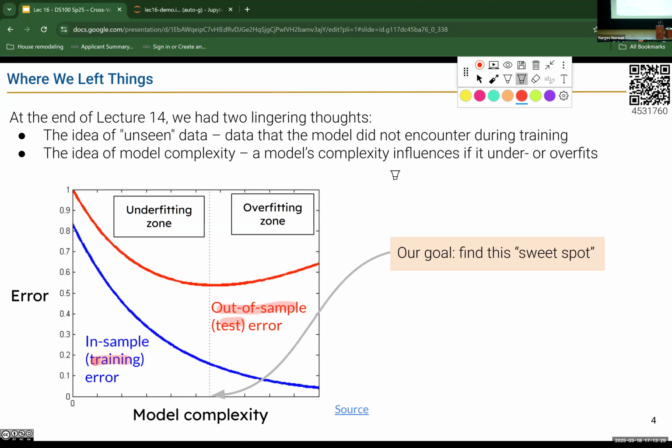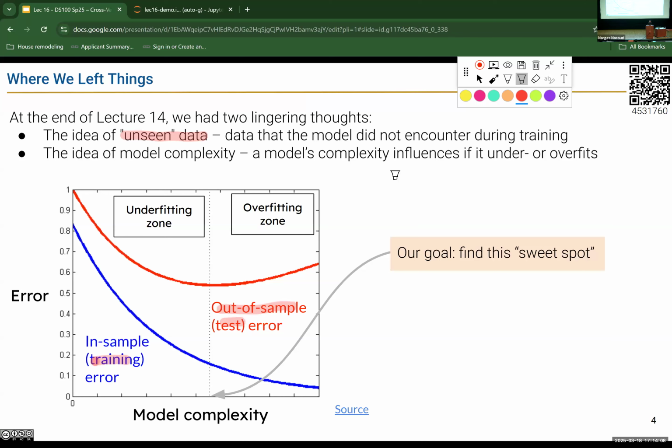So the two questions that we had were: how can I actually simulate unseen data? This is the first question, right? Because you might be asking, if you have data points and you're using all of those data points in your training data, like we give you a data frame, you do the modeling, so you have a model, you used up all of the samples. How was I able to even get the red line in the first place? What does it mean to sample from the test data or have a test data? So what we're going to take a look at is how we can systematically build something like that so we can have a notion of when we're going to overfit to the training data.